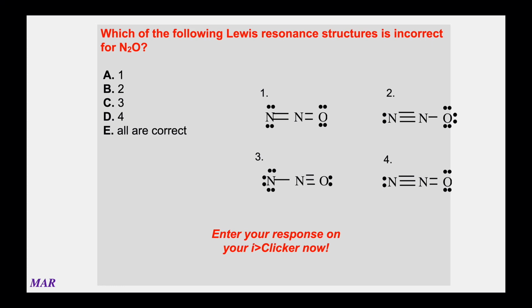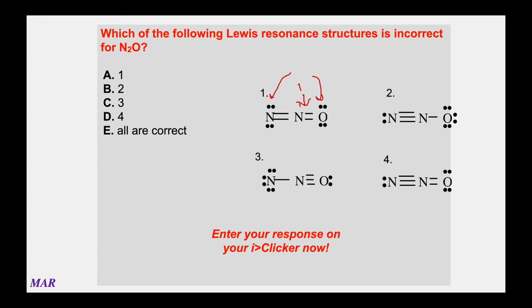If you look, for example, at number 1, the nitrogen and the oxygen both have 2 lone pairs and 2 bonding pairs, so for a total of 4 pairs, that's okay. So the N and the O on the outside are okay. And the middle N is okay as well. The middle N has 4 bonding pairs and no lone pairs, but it's got its 4 pairs. That's what an octet is. So number 1 looks okay to me.